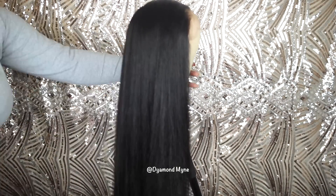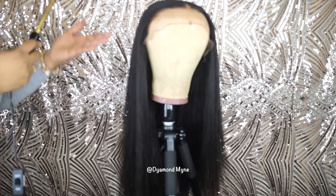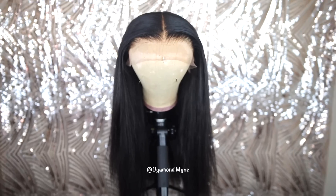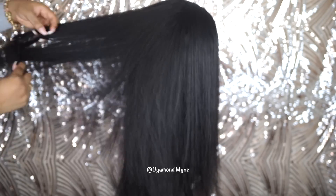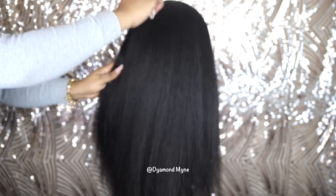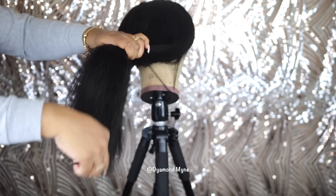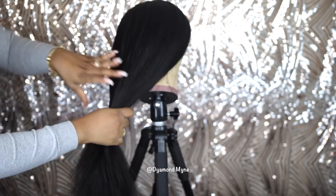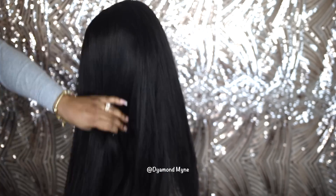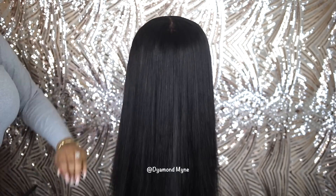As you can see, I'm just going through one more time with the hot comb, making sure there's no little kinks or crimps in the hair. It gets really flat, and taking it off and putting it on a mannequin head helps a lot with getting a straight look. I actually like this look because the hair has so much texture and body to it — it's not bone straight. So I am going to go in with some hair oil and apply that all over the hair. The ends do look a little dry, possibly from the heat, so I'm applying the oil on the ends as well. Not too many split ends, but honestly this wig is pretty.